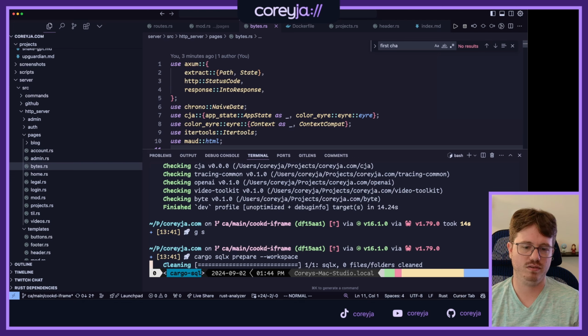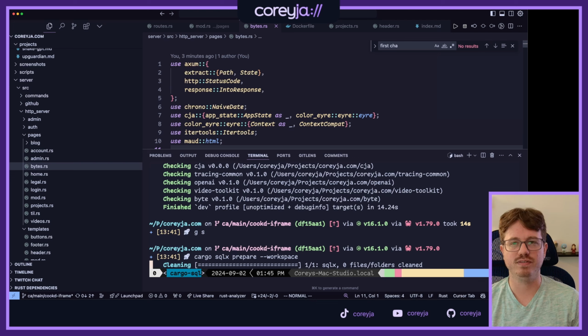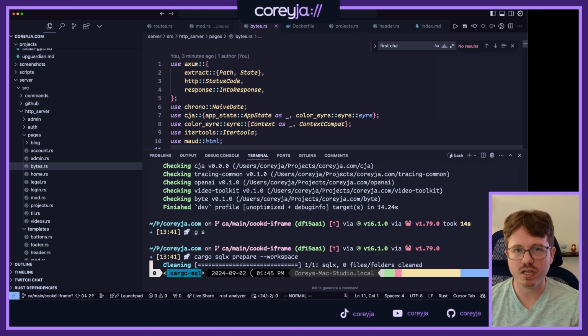I kind of like, I really do like SQLX, but I don't like this step. I wish this step was more explicit about, instead of type checking each query and dumping something about each query to JSON files, I'd rather it dump more like schema.rb from Rails, if you're familiar with it. Rails is my background in web development, so my inspiration comes from it for some things. But I really wish it had something like a schema.rb file that just listed the schema either in a DSL or in SQL. Not really a big preference from me. But then used that to know if your queries were correct instead of actually needing the online database all the time or doing this, which is query specific JSON files.